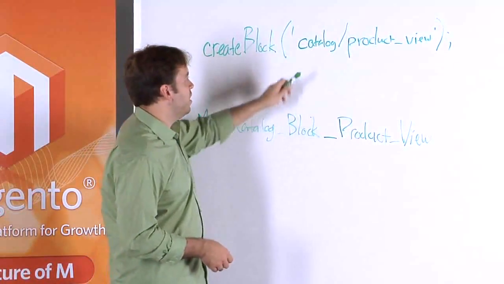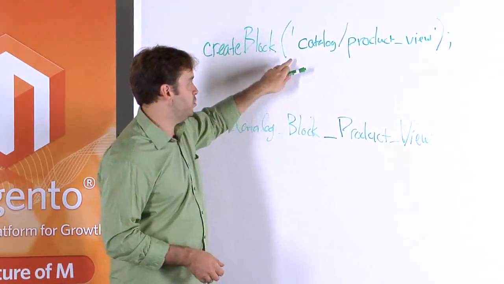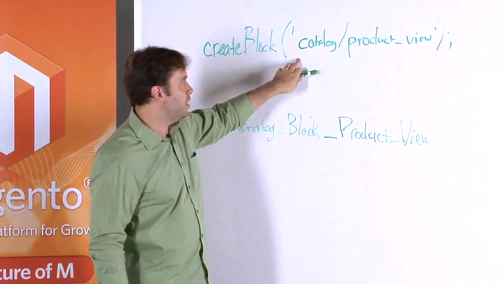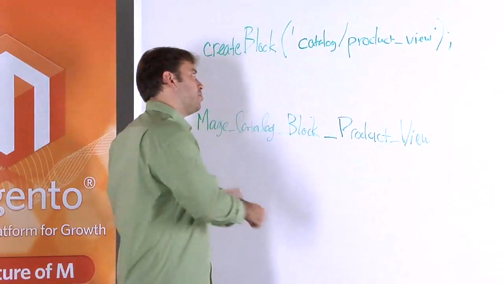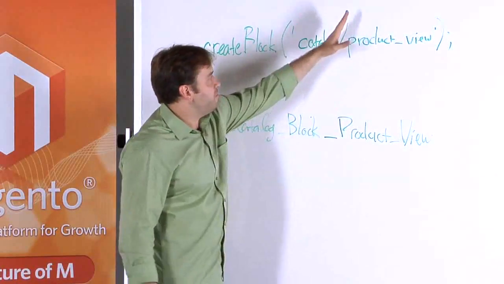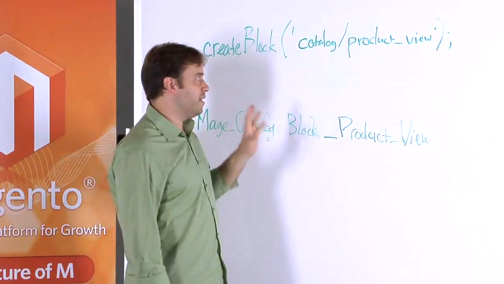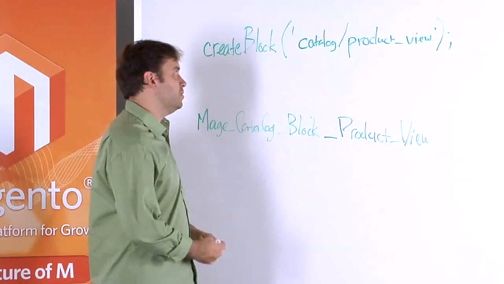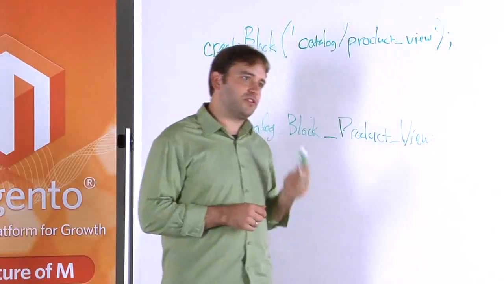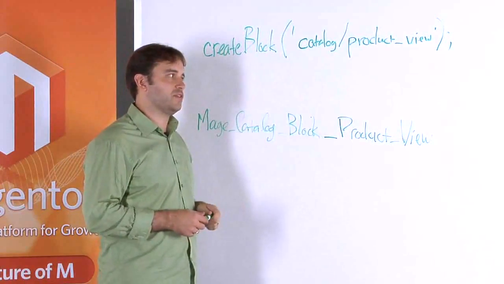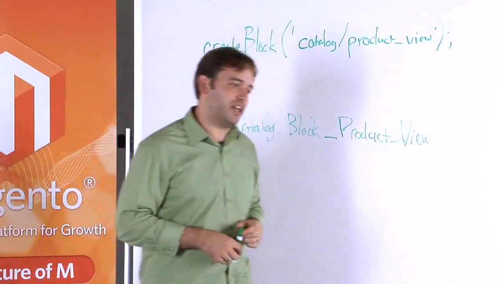And as my last note on this, sometimes you'll see underscores here. You'll see namespace underscore module name. So you might see Mage underscore catalog, except for the Magento namespace, they left Mage out. But for enterprise, they didn't. So you might see enterprise underscore something. Underscores before the slash don't matter. Before the slash, it's just a string. That's something where people get tripped up a lot, and understandably so. But that's all I'll say about that, because we'll be dealing with this so much. But I do need you to start thinking about this, because this is one of the most important things in Magento, as far as getting classes instantiated.